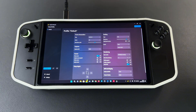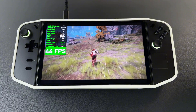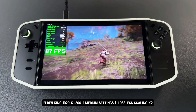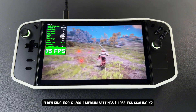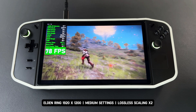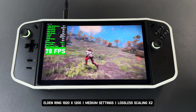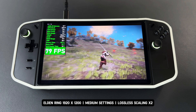Now I've turned on lossless scaling with all the settings mentioned earlier. This is the game with lossless scaling X2, with the resolution scale at 65%. The game maintains a really nice base FPS, averaging from 42 FPS to 38-40 FPS after activating frame generation, with barely noticeable loss of image quality. It even looks better than native 1200p with the scaling type FSR set to sharpness at 8.